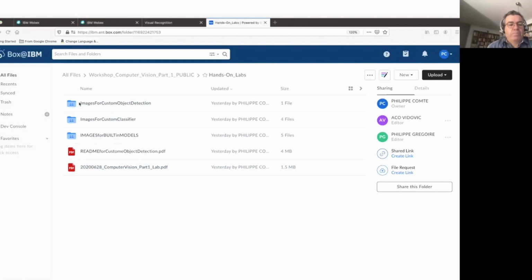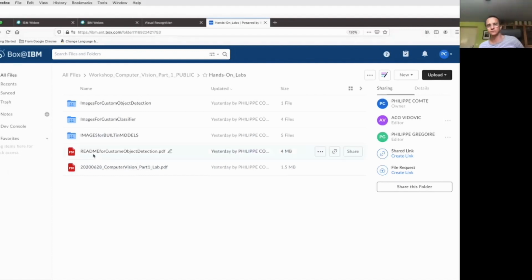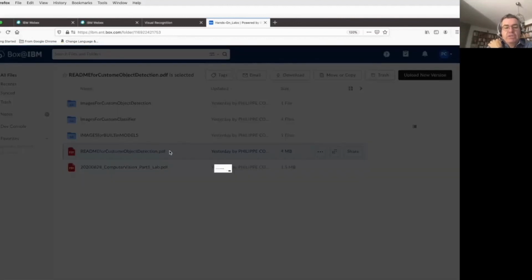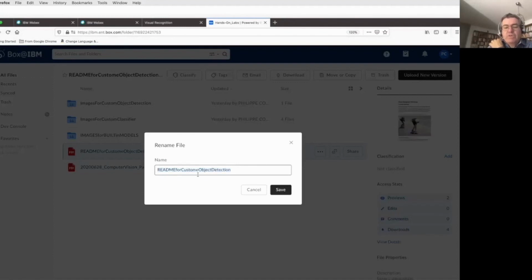And Philippe, there is also a README file. Is this something they need to open? Yes, this README file is for custom object detection. It will be needed in a moment, and it will be referenced in the general environment.